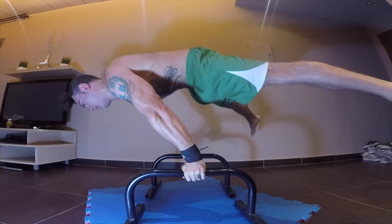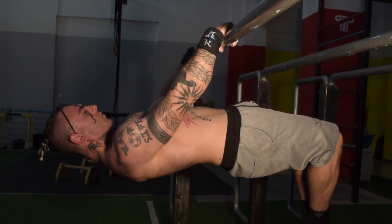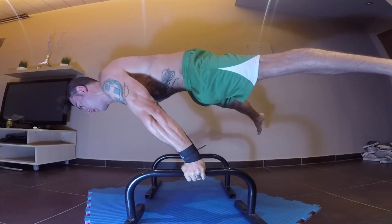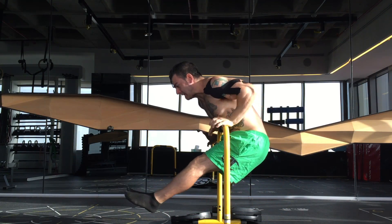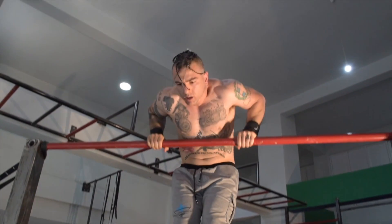Focus is a key component when it comes to achieving skills in calisthenics, especially for difficulty-level skills like planche and front lever. As time progressed into my third and fourth year, I bought parallettes and started training at home. I then bought taller equalizers to work front lever, and visited the park or gym for pull skills. In summary, find out what workout conditions suit you best — that determines whether you train outside, at the gym, or at home.